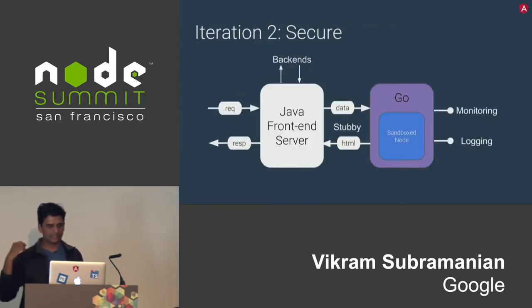And so the second iteration of our architecture was to remove running Node directly, but have the sandboxed node running inside the Go wrapper, right? And the other nice thing at this point was, since Go is one of the supported languages in Google, we got things like monitoring and logging for free. And we could have the Go process monitor the actions that were performed by Node and log them to our logging system so that we could track in a fine-grained manner what part of the system is taking what time, right?